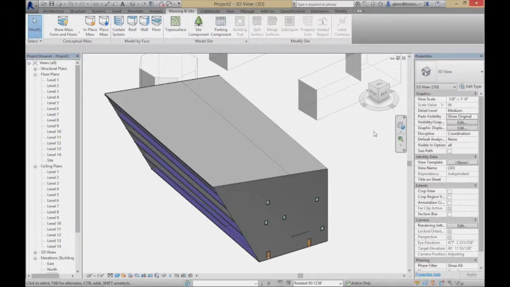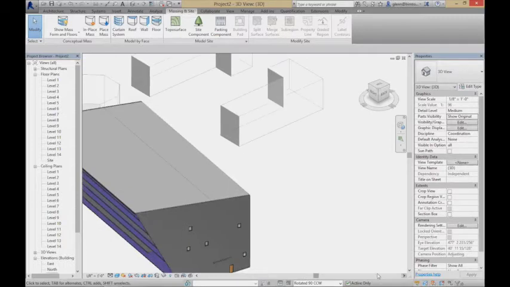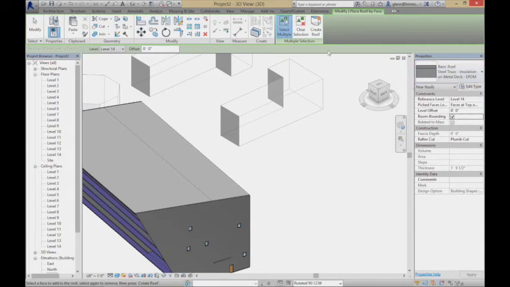And here's the difference in working with different types of ways of putting form on here. For example, if I put a roof on this building back here, where it's perfectly flat, I could go ahead and create a roof.